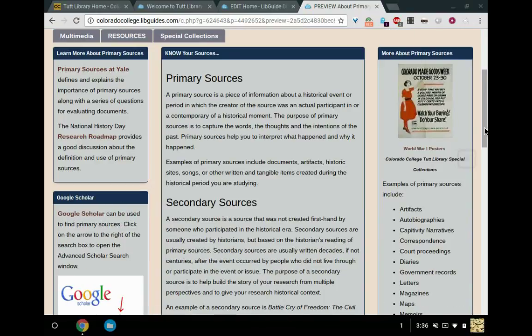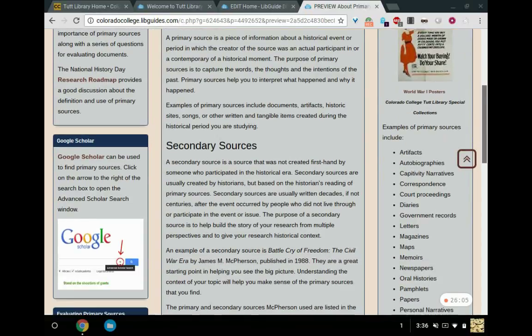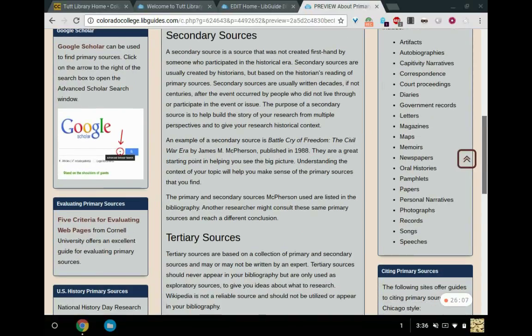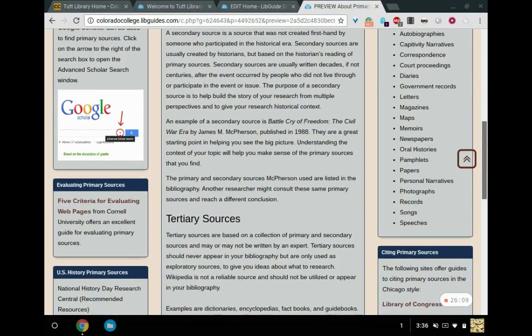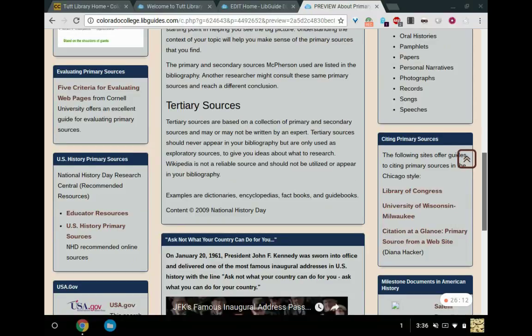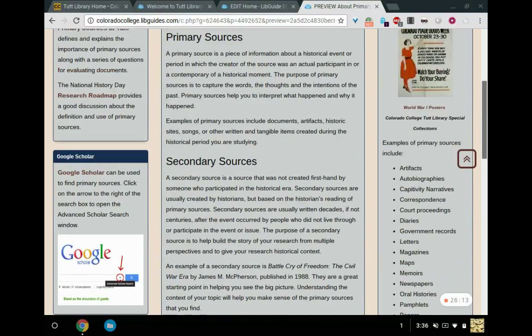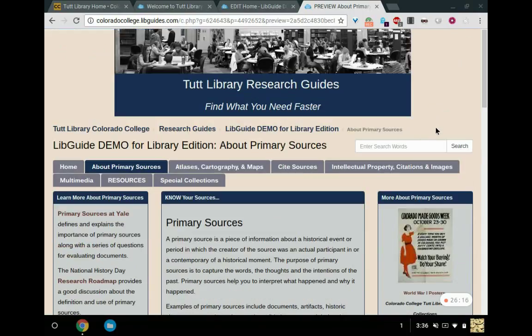So this here, more about primary sources, but that image comes from special collections. And then there are some keywords here for looking for primary sources online. So there's a lot of information, and it defines primary, secondary, and tertiary sources too. So sometimes even the older students forget these things because they're not working on stuff that requires primary sources, or they don't think it's that important.